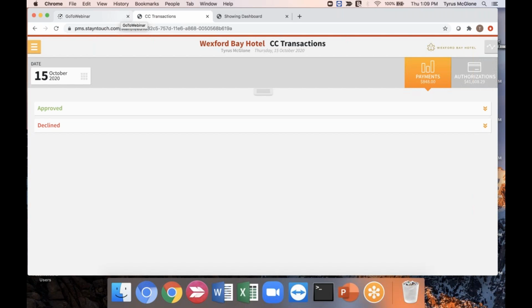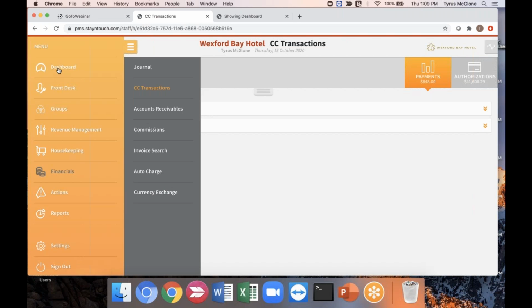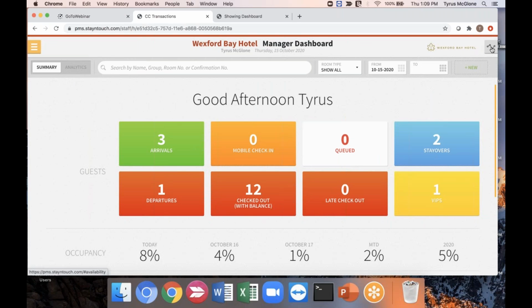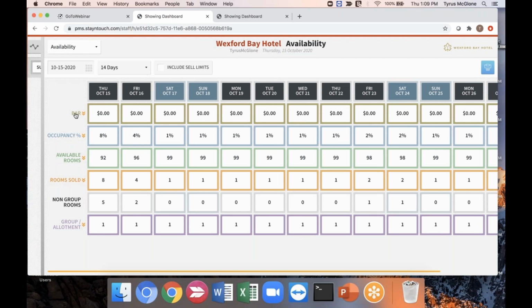Great. And the next question is, can you change the best available rate to another rate on the availability calendar? Absolutely. So if I were to come to my availability calendar here, like I said, right now this is showing a 0 rate, which is most likely a complimentary rate for the property, something that you may not want to offer or may not want to display on the dashboard.